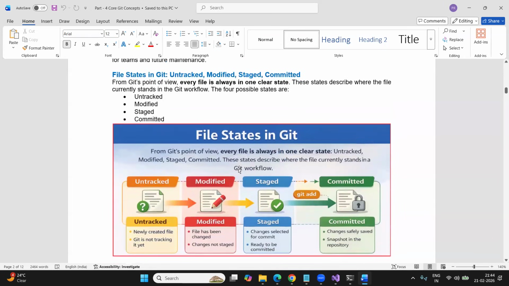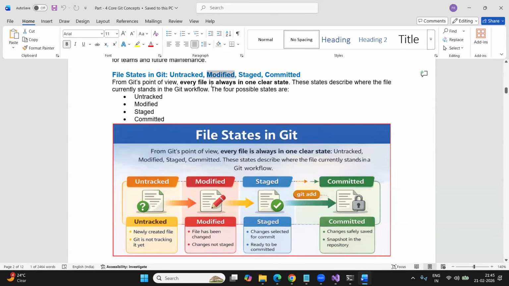See, whenever you are working with a Git repository, a file can be in any one of these states: untracked, modified, staged, and committed. What is untracked, modified, staged, and committed? Untracked means you add a new file. Whenever you add a new file which is not being tracked by Git yet, that is going to be an untracked file.